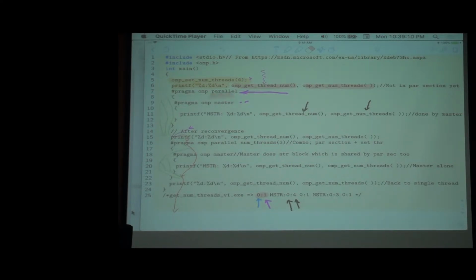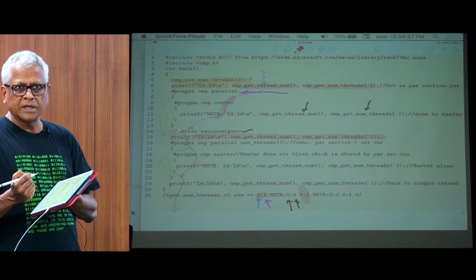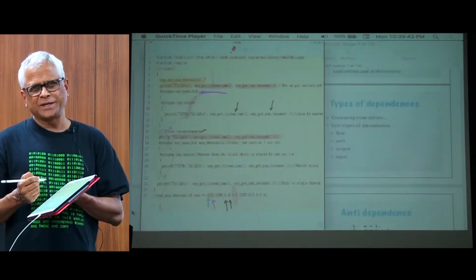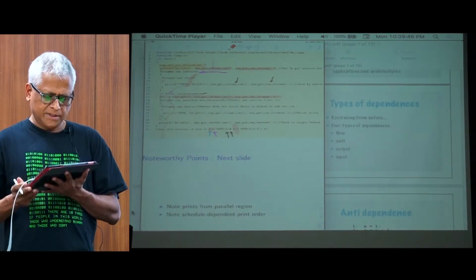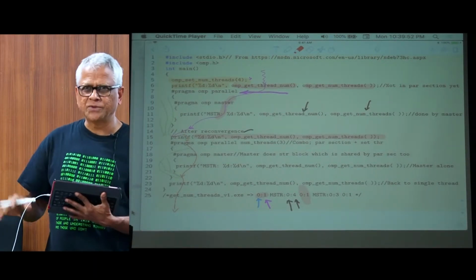I don't want to remove too many. Some of these annotations are interesting. I let that remain. All right. So now that's the printout, and then after reconvergence, so the reconvergence happens. Then you get a printout again, which tells get thread numbers. So back to 1. See that? So reconvergence. So learning OpenMP through prints is a useful way. You can write different OpenMP sections, put these print get thread num, get num threads at every point. You sort of know how the control flows.